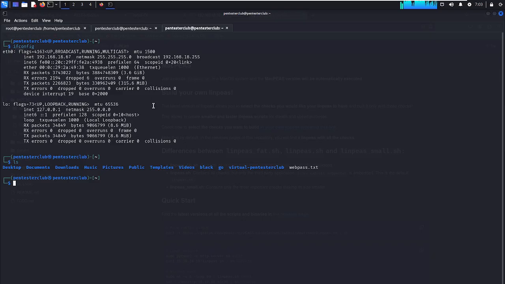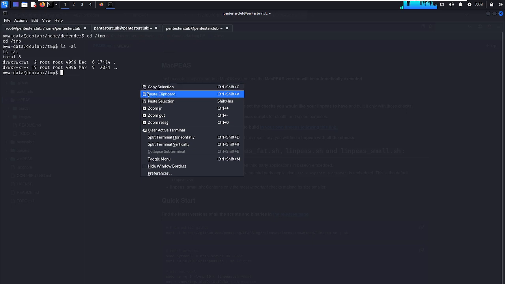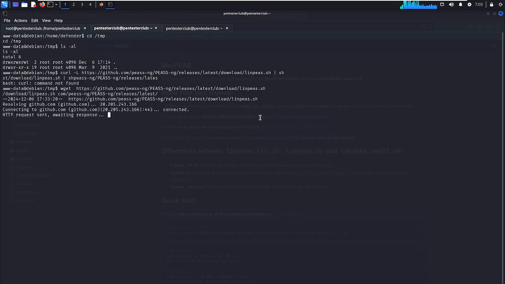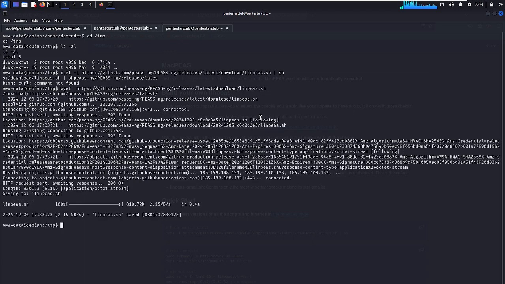Now let's come back here. So we just need to paste it here, try curl, not found. So just type wget. Now let me copy it entirely. Let me paste it here. So where we have got it here, I just write ls -l.